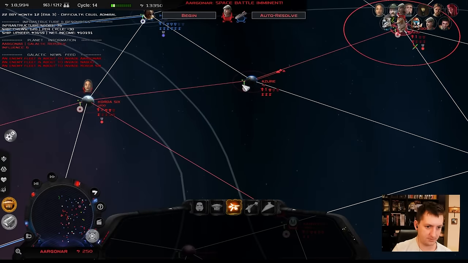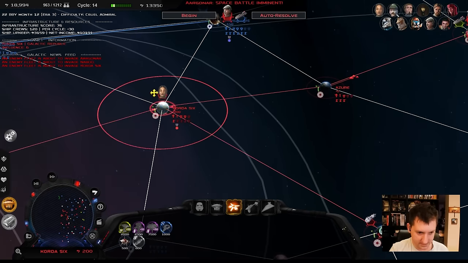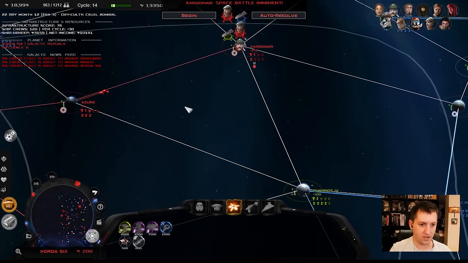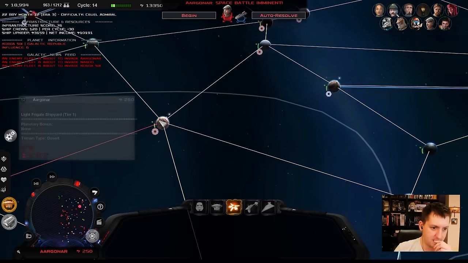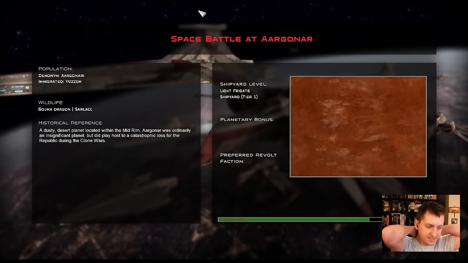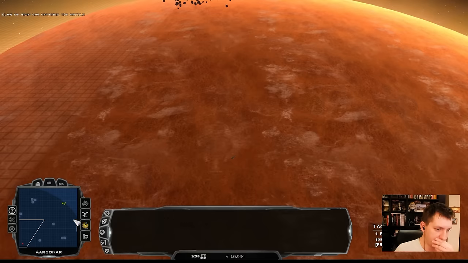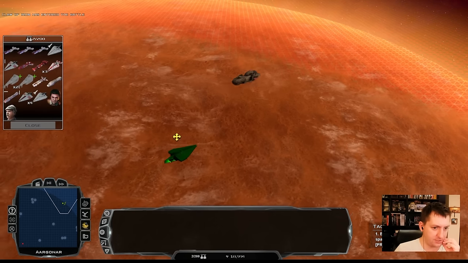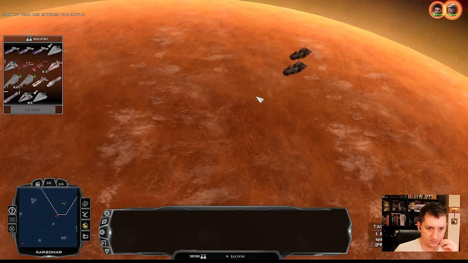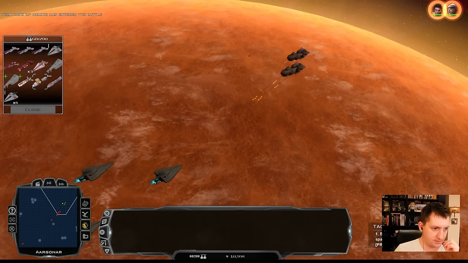Tactical battle imminent. Naboo and Corda 6. We might need to just drop some of these planets. Like, I could send Pelion down to do some anti-Hutt planet stuff. I don't know that it's super worth it. There's nothing we can do. Of course. What do they got? Two Karagas, and that's it?